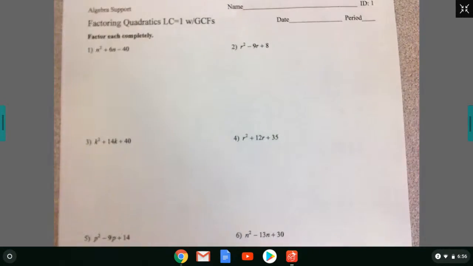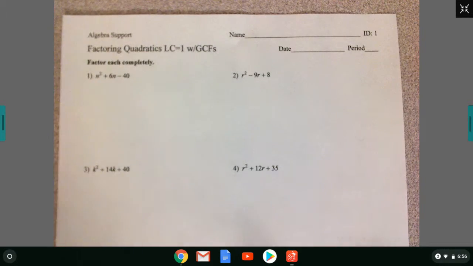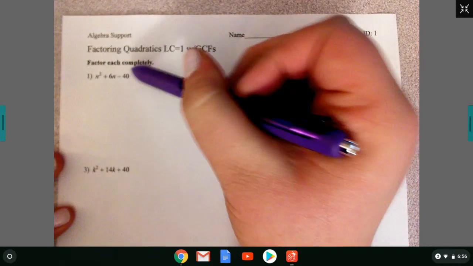We're going to work through a couple of these examples on the worksheet you're getting today so you can see them one more time. So here's what you got. I want to bring your attention to the front, which is just like what we did yesterday. It all has leading coefficient equal to 1. This whole front page is just like that. So again, our steps first are to look at the last term C and try to factor it.